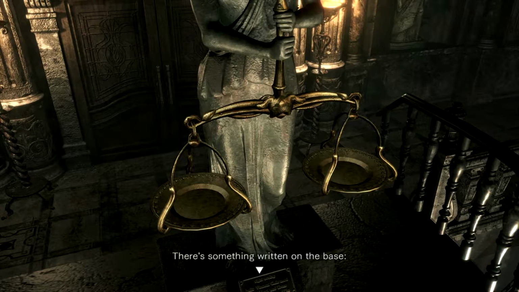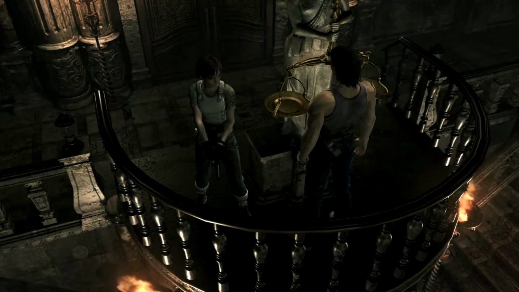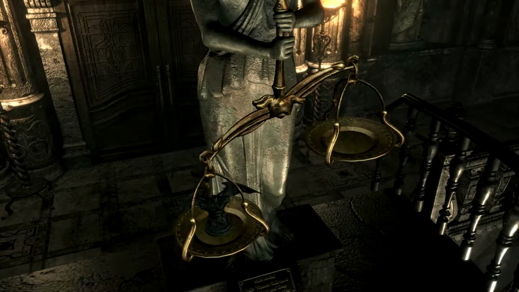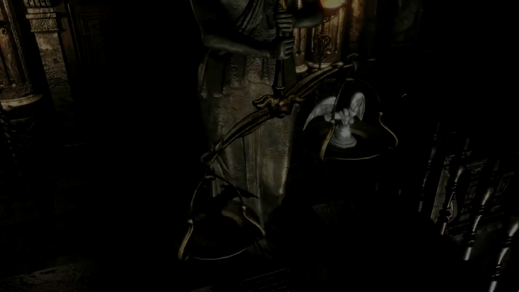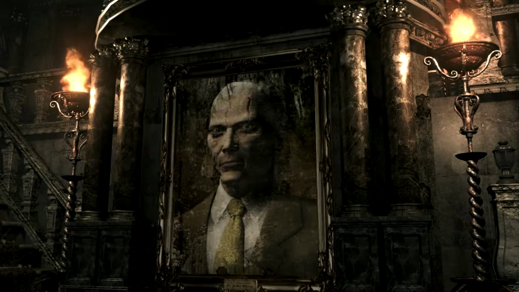Okay, what does it say? There's something written on the base. When good and evil are brought into balance, a new path will be opened before you. That's it. So now both statues weigh the same, so we just gotta place them. And now we're missing the statue of good, and that's gonna open a new path for us to explore. Yep, there you go.